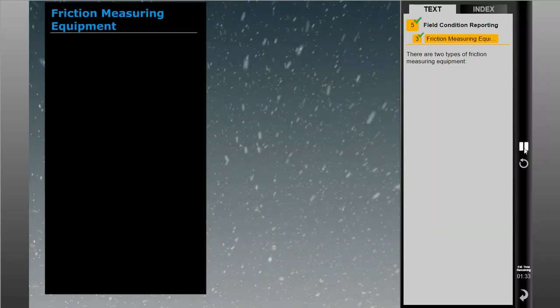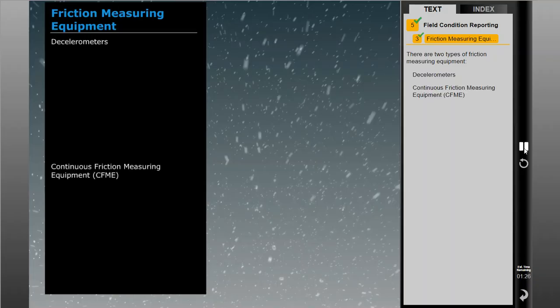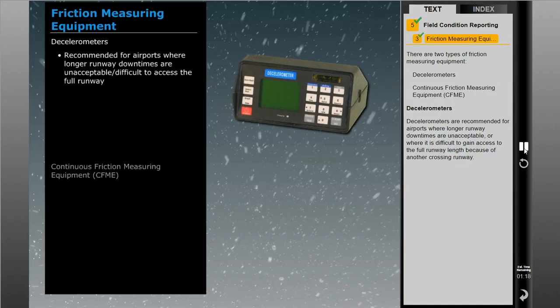There are two types of friction measuring equipment: decelerometers and continuous friction measuring equipment, or CFME. Decelerometers are recommended for airports where longer runway downtimes are unacceptable, or where it is difficult to gain access to the full runway length because of another crossing runway.